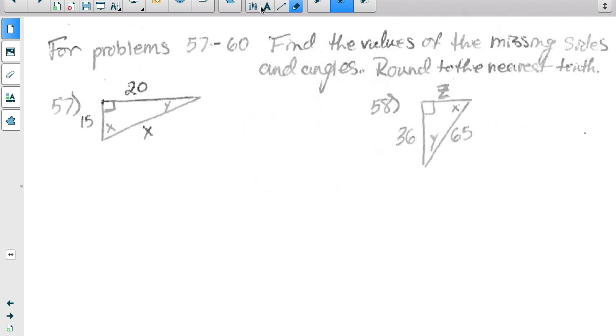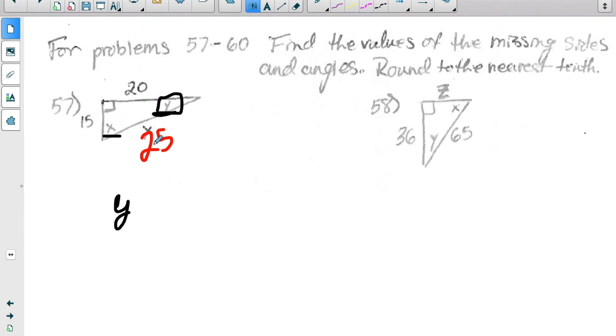If we're looking for both angles and the missing side length, I would find the missing side length first, because it makes finding the angles a little bit easier. Because once I find the hypotenuse, I have all three side lengths. Well, for this one here, once I find the hypotenuse, I have all three side lengths, which means finding one of the angles is not going to be as bad. Because since I have all three side lengths, no matter what it is, if I'm looking at angle y, we'll find angle y first. This one up here.